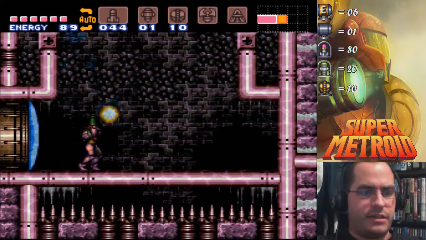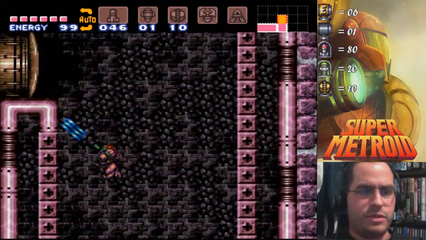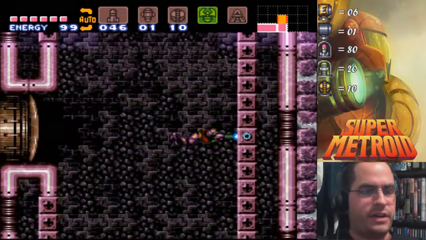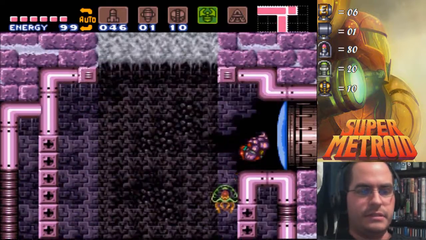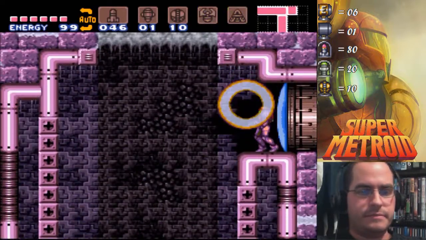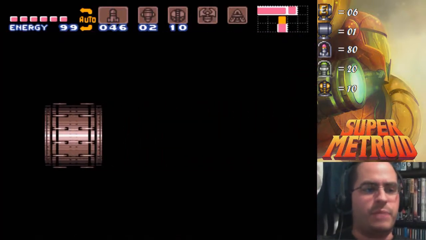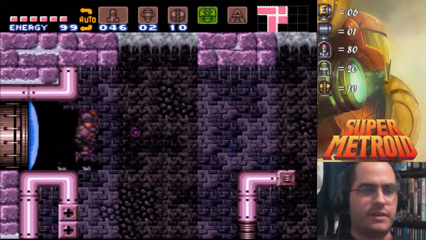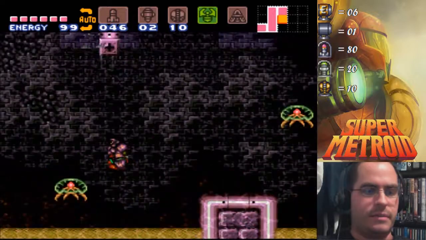Now, granted, I think there might be some special items or missile upgrades in those little quicksand rooms as you go down to the spring ball area, but for this challenge, this is not even worth the time. Now, ironically, Botwoon is pretty darn close to Draygon, the major boss of this area, so you don't really have to travel too far to get there. Oh my gosh.